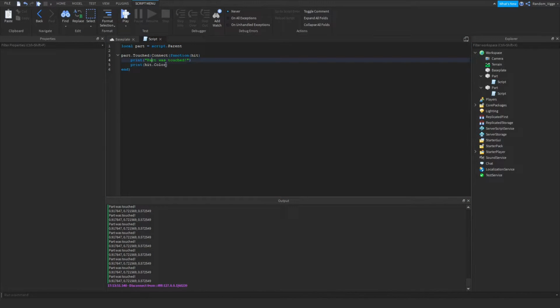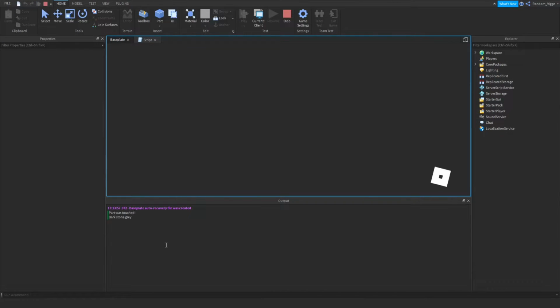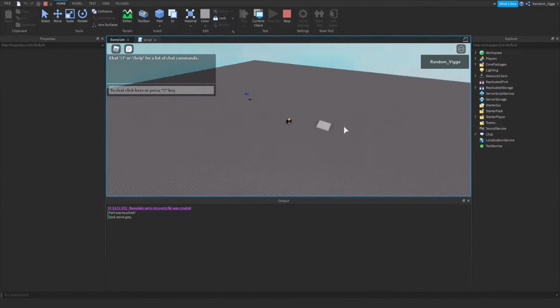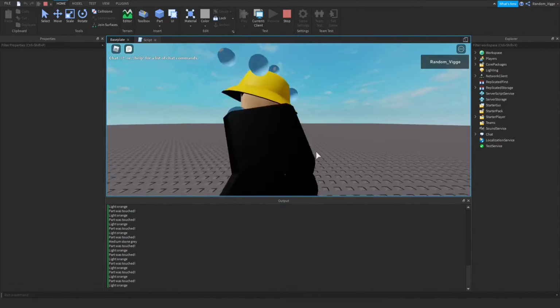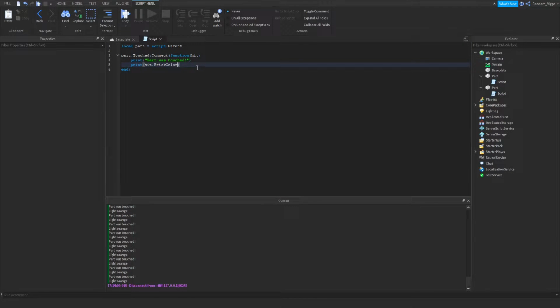So it makes a bit more sense, we can print the BrickColor because that does not look like nonsense. As you can see, dark stone gray, because the base plate is colored dark stone gray, and light orange. I guess my feet are light orange. So that's a parameter.